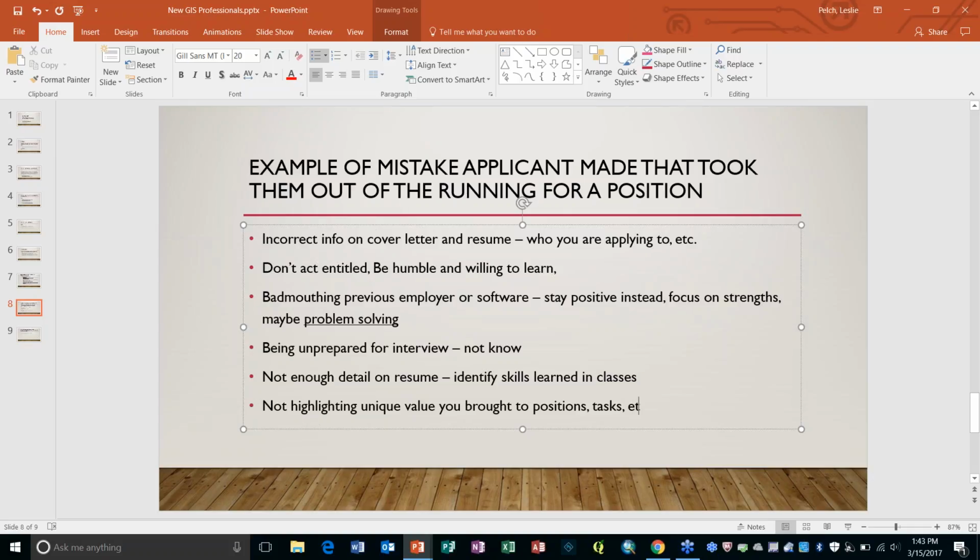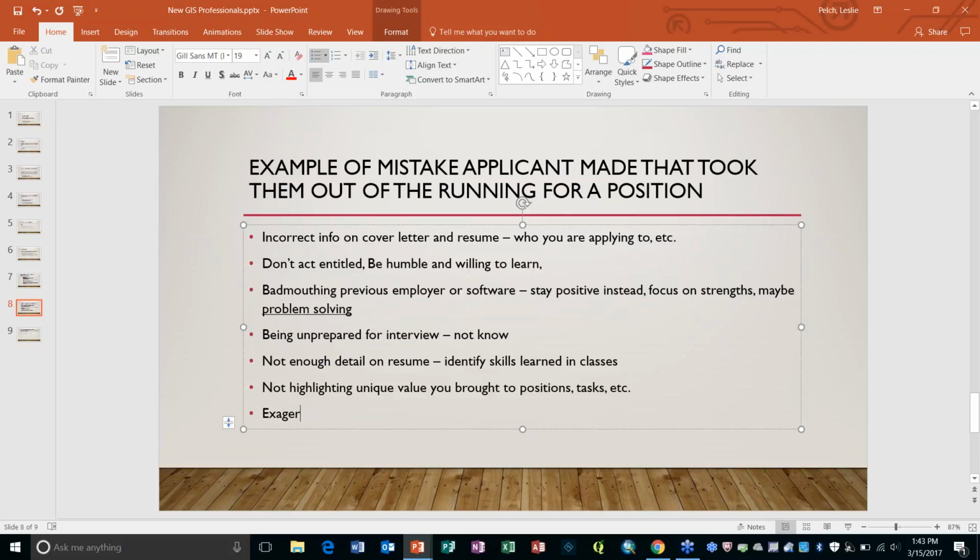And then Shawna said something about exaggerating your skills or being a little overconfident, and I'd say that's really important, to show that you're humble, and also you don't want to exaggerate your skills beyond what you think you're actually capable of, because if you end up getting the job based on what the employer thinks you're capable of and then realize you're in over your head, that's going to leave a bad taste in everybody's mouth, and then you'll be looking for another job fairly quickly after that.